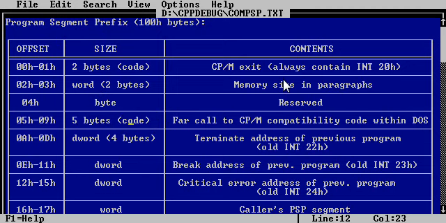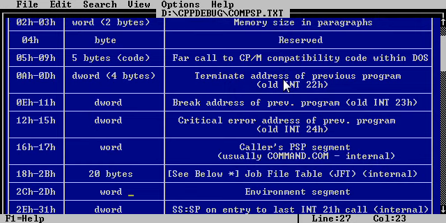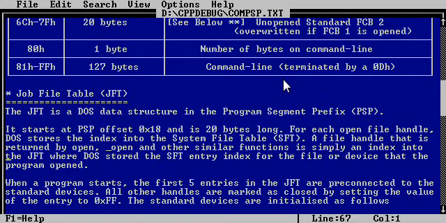I'm not going to go through all of these various addresses. This is something we might look at later on. I want to get to one in particular. The part of the data structure that begins at position 18 all the way through to 2B. And that's something called the job file table. I don't know how they came up with this name, but that's not what anybody wants to call it anymore. And there's a star. Down by the star, we'll read what it says.